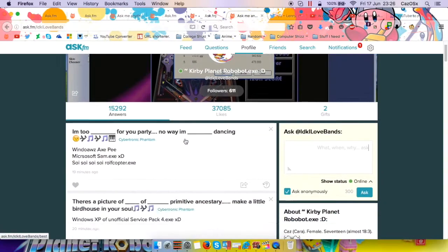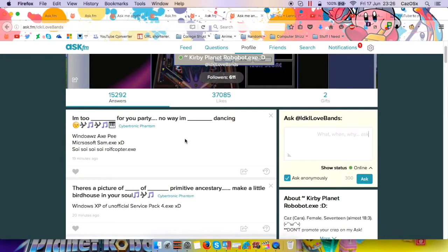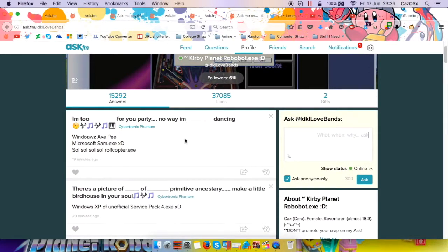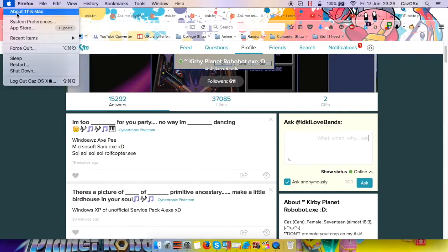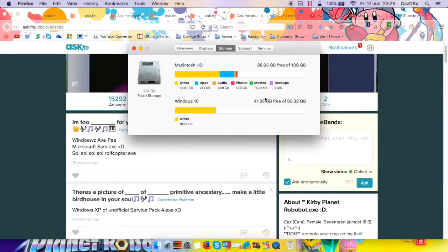I helped speed up my laptop earlier because it was getting slow. Even though I was using CCleaner, I was also running out of hard drive, so I had to save my space. Unbelievable. It's still a little bit laggy. Blame El Capitan. I've freed up some space on my solid state drive now, so that's nice. I had only 40 gigabytes left, so I was like, this is bugging me, and this is probably why it was slow. I took a load of videos off here, so there's no videos on here.